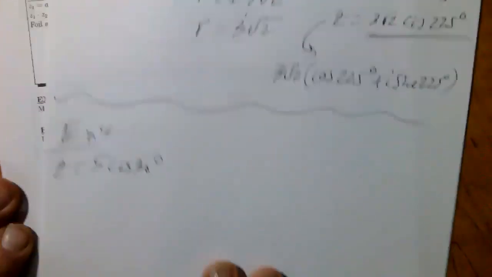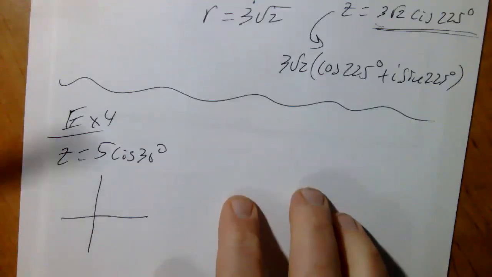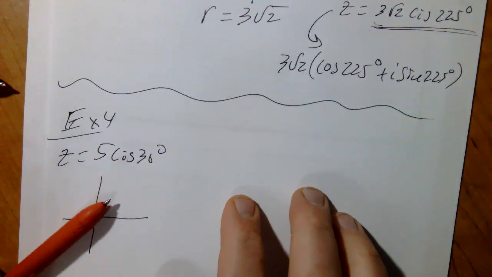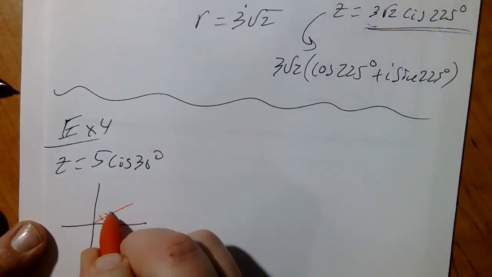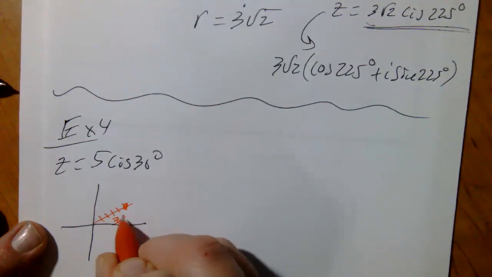All right, so what does this look like? So what this is saying is, starting usual stuff, polar axis here, I'm going to rotate 30 degrees and then walk out 5, right? So imagine going up here and walking out 1, 2, 3, 4, 5. And there's my point where you rotated 30 degrees.